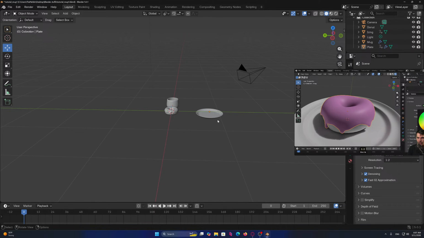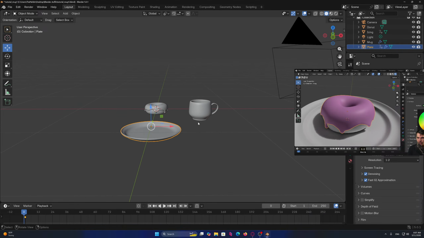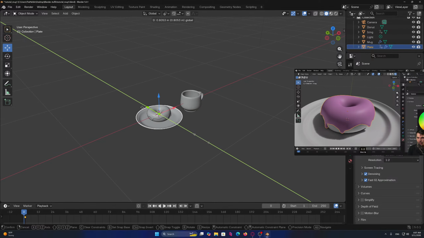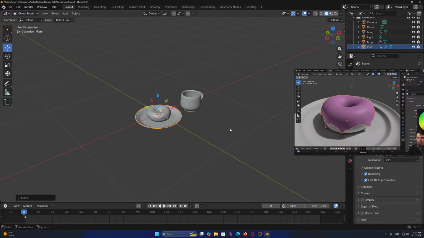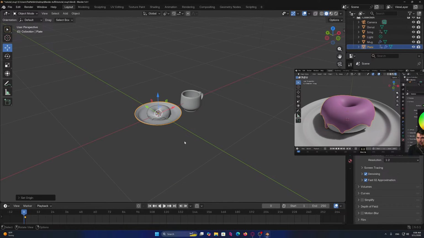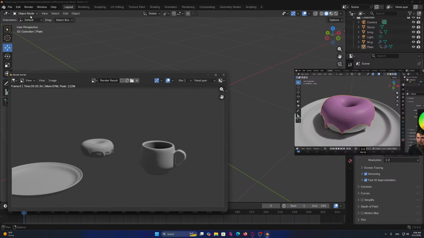But why is it not updating in the render when I move it? Okay, what if I do that?